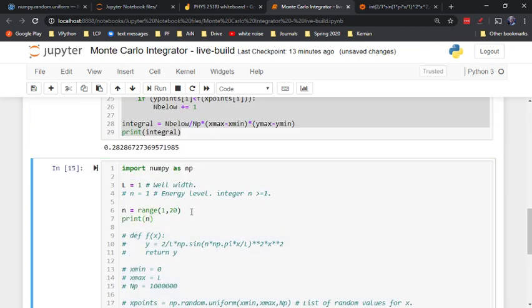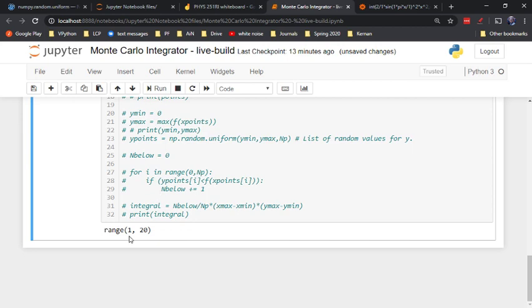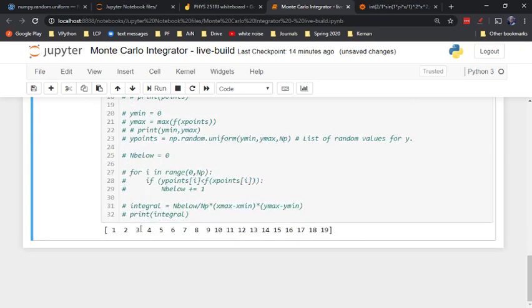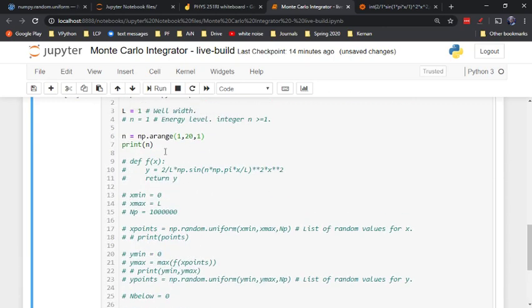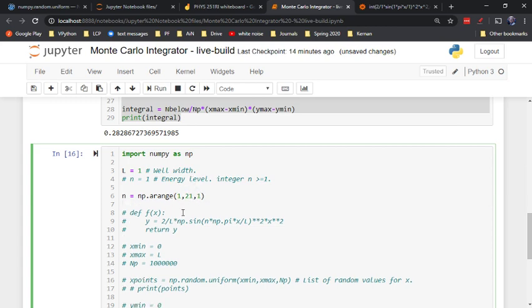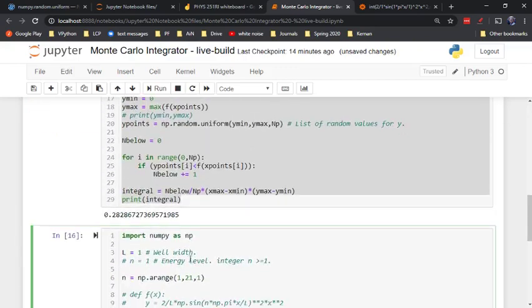Print n, just to make sure that gives me what I want. No, that did not give me what I want. Okay, so we'll do np.arange 1 to 20 in units of 1. There we go, that's what I wanted. Oh, right, I have to go up to 21 because Python stops counting before the end point.